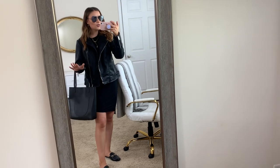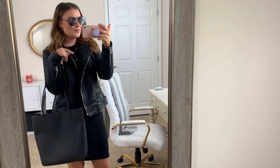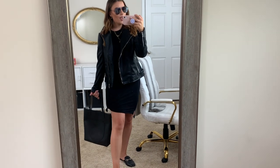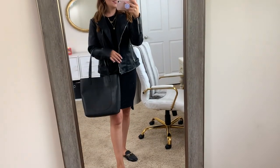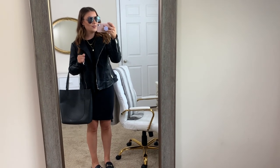This one is a lot more edgy and a little bit more dressed up. I am a huge fan of an all-black outfit, so I love the fact that you could throw on a leather jacket, some little mules — all black — and it's just a little bit more sleek and sophisticated. Black sunglasses, black purse, black leather jacket, still the same dress, and then these little mules. It's just a fun way to dress it up a little bit without being uncomfortable wearing heels or being too dressy. It's obviously an idea for when you can go out to dinner.